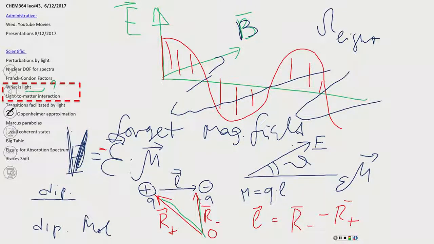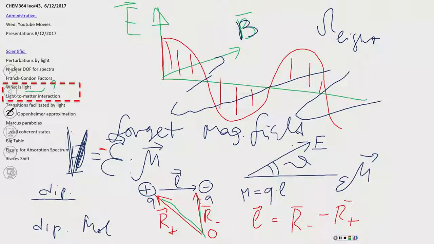There is an energy associated with interaction between dipole and electric field, which is the scalar product of the electric field vector times the dipole. If the angle is 0, it is negative and minimum. If it is at like 90 degrees, it will be bigger. If it is opposite to the field, it will be maximum.